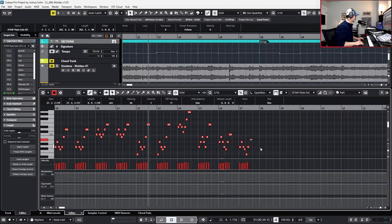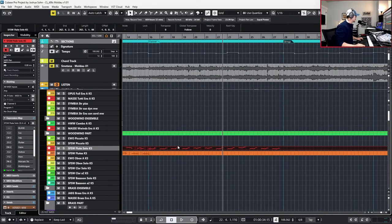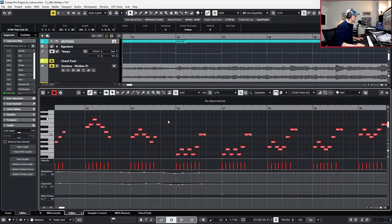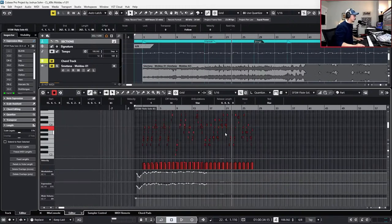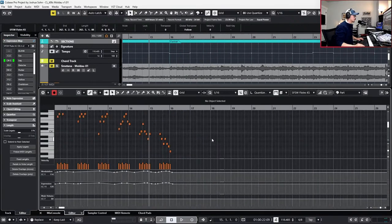Okay, let's go to the next ones. Oh, and Sam, you said, should you turn the velocity down? Oh, on the flutes. Okay, I see what you're saying. You mean the staccatos? Okay, yeah. I think it's fine. In the long run, we'll kind of tweak it as we go, but I think it'll be okay for now, at least in my headphones. Okay, so let's go to the flutes of 16. Second flutes.